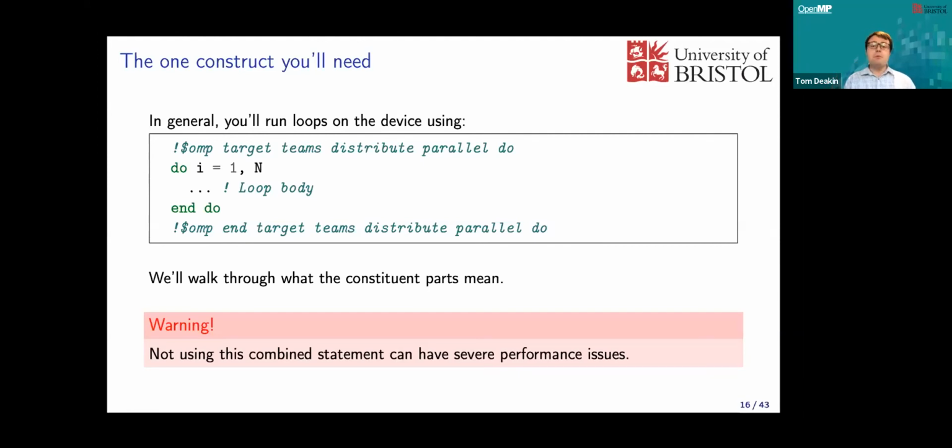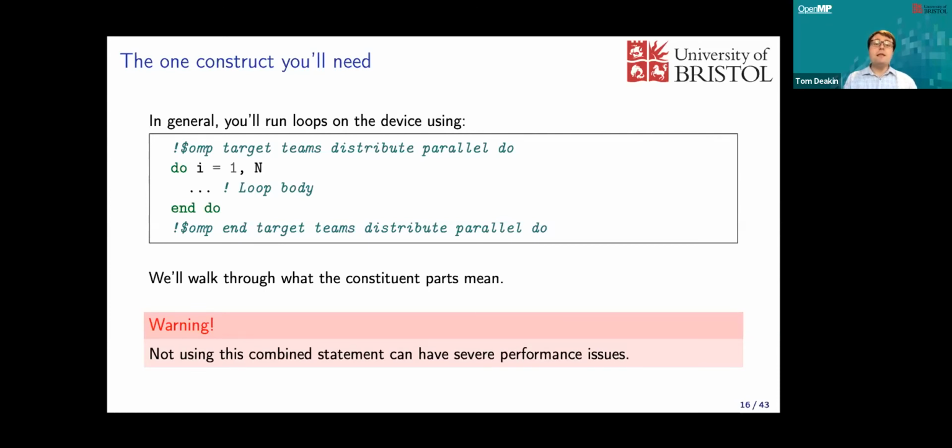It's worth saying at this point that if you just have a large parallel loop, not using a combined statement like this with all of these parts to it can have very severe performance degradation issues that you might run into. If you start breaking up this particular construct, you might find the compiler has to take different paths and parallelize the code in the way you've asked with the separate parts of the construct. So if you just have a big parallel loop that you'll want to run on the target, this big combined construct is typically what you'll do.